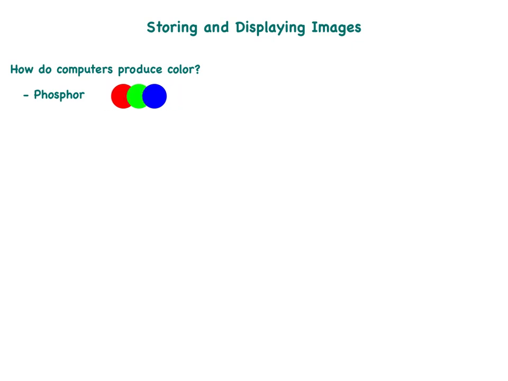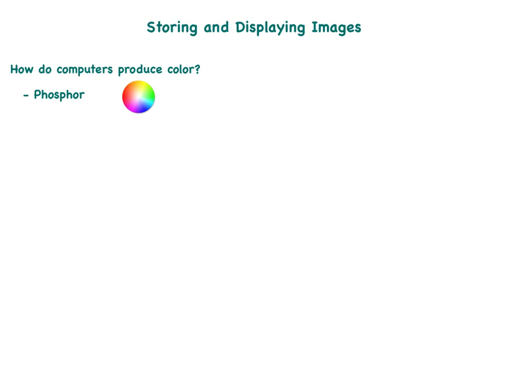Combine these three lights together, then you'll have the ability to produce over 16 million different colors. The exact color that gets produced depends on how much of each kind of light you produce. When all three lights are shining to the max, you get white. When all three lights are shining to the minimum, you get black.